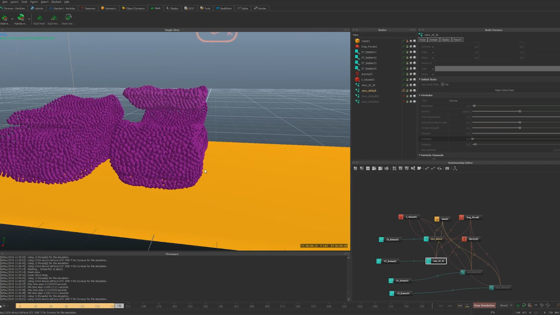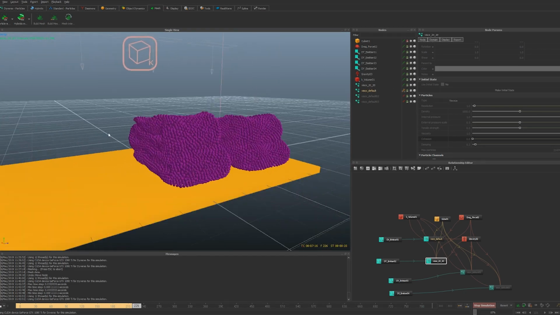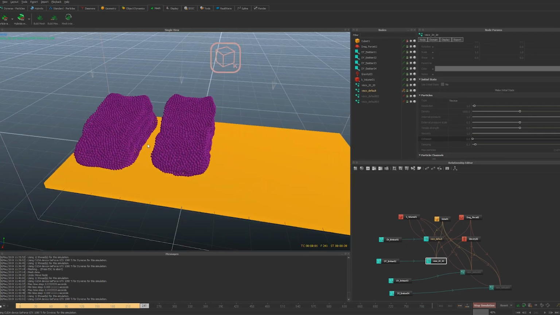I turned off the wrong one, obviously. But if we take a look, you see that the 20/20 compared to the default of 10 and 10 is preserving the shape a lot more. It's a lot more rigid, if you will. So let's continue the experiment.